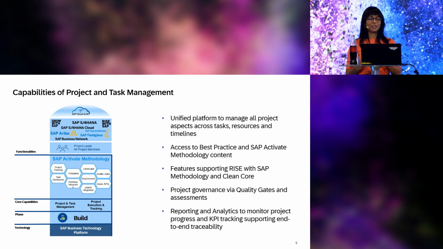The brand new feature, you probably have heard about it a few times now, quality gates. It's not only applicable for RISE, it's a generic project item. You can create your own quality gates and bring in your own checklists to manage your quality gate assessment process along the different phases of your project. Lastly, the open APIs help you bring in content from external applications into the project and manage the communication back and forth between the Cloud ALM and the external application that you connect.